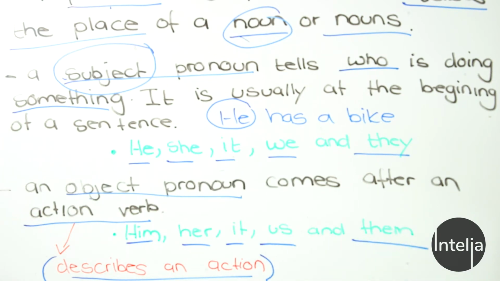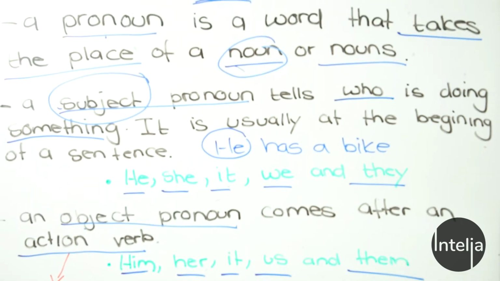Don't get too confused by subject and object pronouns. Remember I spoke about a box that has little boxes. And what happens with these little boxes is that it makes it so much easier for us to explain and understand something. So we have words, but putting those words into little boxes, we're able to understand them better and explain them better. Like how we have nouns, and now you've learned that there's pronouns. So it's still a noun, it's just a different type of noun. It has a different function in a sentence.